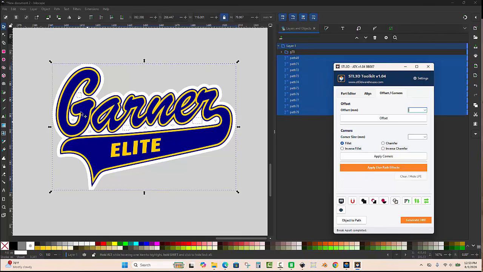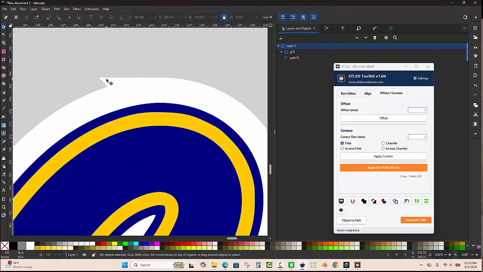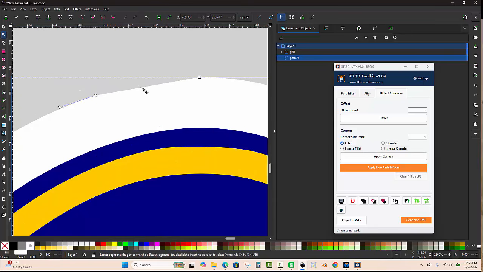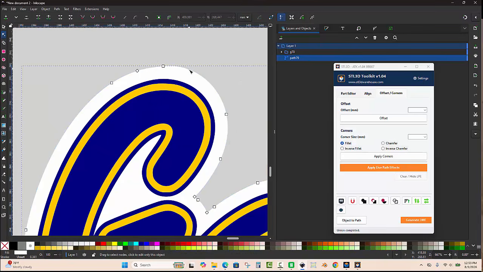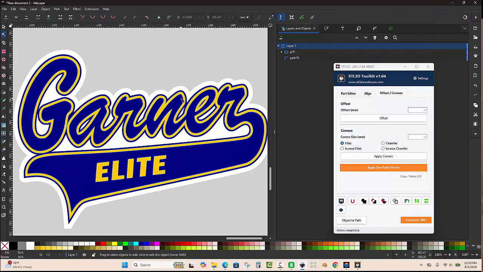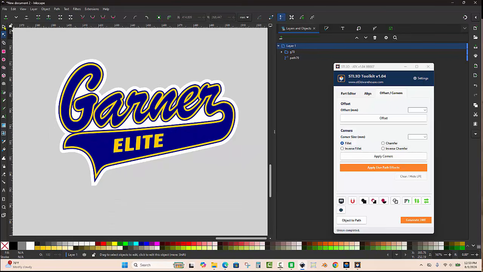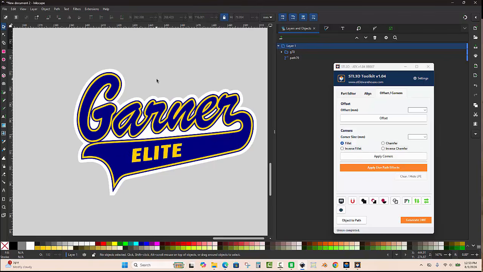And you see all those white little bits that we had? Those all kind of go away. So we'll bring those back together again. And then the only thing we have to fix is this little spike here. And we just double click on it, hit delete, and we can grab that and just make that kind of like that. We can double click to add a node, maybe delete that one, and then that just kind of smooths things off a little bit there. So now we have all of our bits and pieces that we need for our little badge.